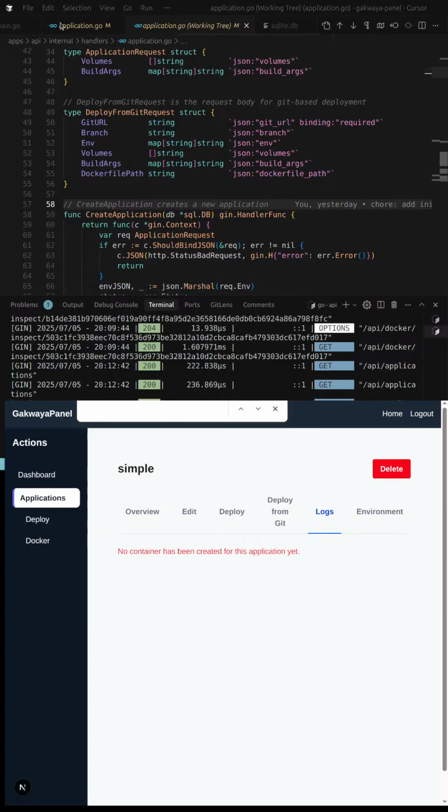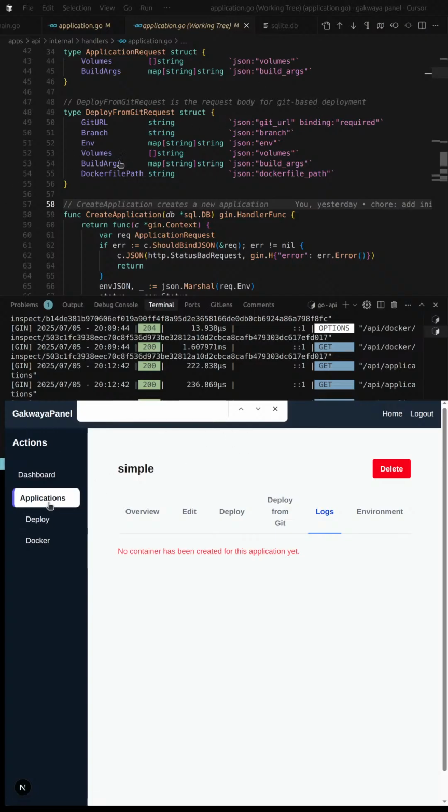Did we check an error here? Let me find if there's an error for logs. Nope, there are no errors for logs. So image is okay, created is okay.